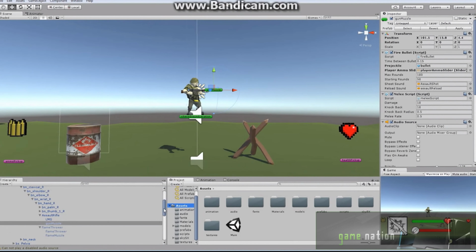Okay, guys, so our weapons are all set up. We've got ourselves two weapons right now, our assault rifle and our flamethrower. You may have additional weapons, and it doesn't really matter, because what we're doing today is going to allow you to switch between any number of weapons you really want to switch between. I'm going to keep it to two, flamethrower and assault rifle, as demonstration.